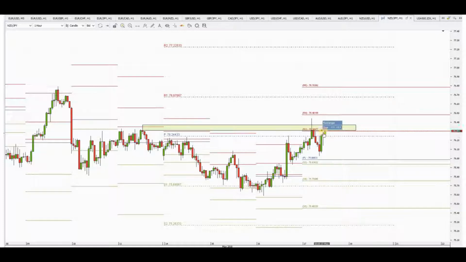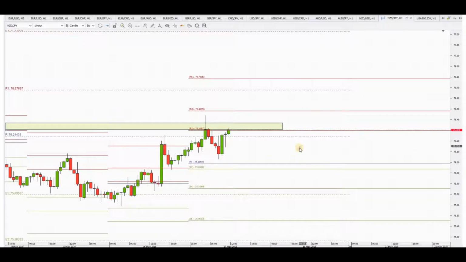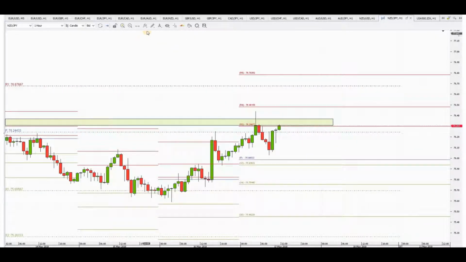But the point is, once it breaks, like right now it's breaking our short level, the R3, I'm looking for the candle to close below that. It broke above again, I want it to close below, and then I would go short with my target 1 and target 2.